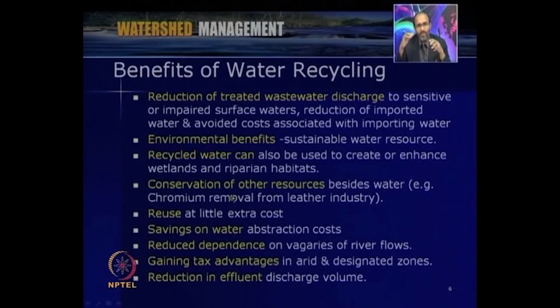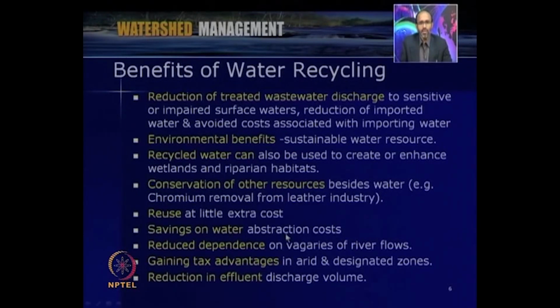So depending upon the use, for example the water which we are going to use for flushing in the domestic sector, or the water we are using for cooling purposes, we do not need very high quality water. So that way with some minimum treatment we can use the water again. So that way we can reuse at little extra cost.